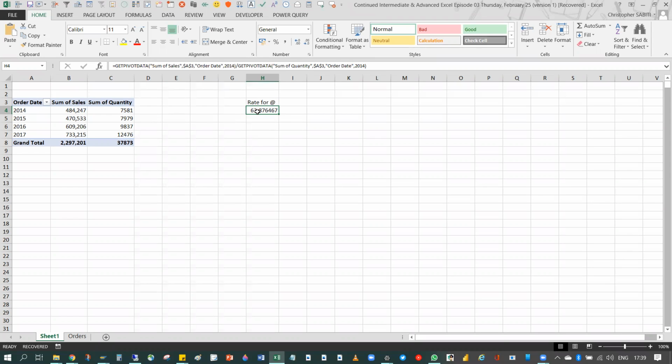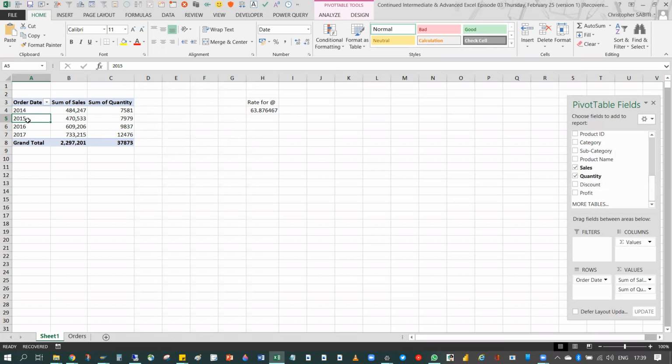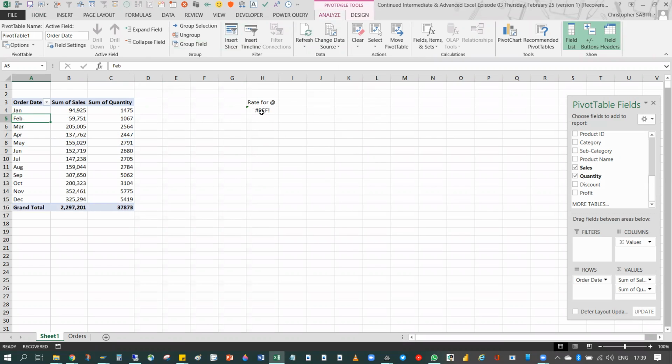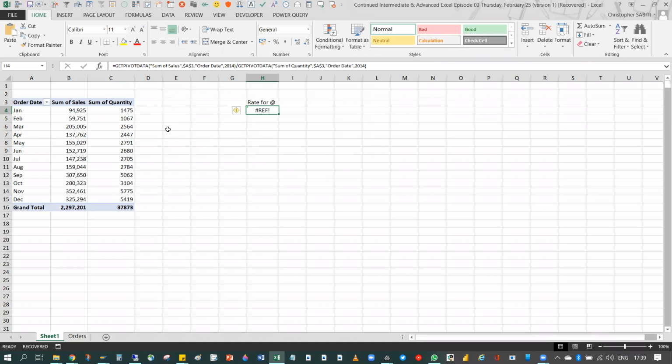But now if we want to do that continuously and for all the data we have, do we have to do it for 2014? When we scroll, yes, it may give us 2015, but the moment we change this grouping as we know and take it back to months, we remove the years. Shall we remain with the other calculation we had done? Obviously, no, it has already given us a REF error, which means the data we used is already gone.